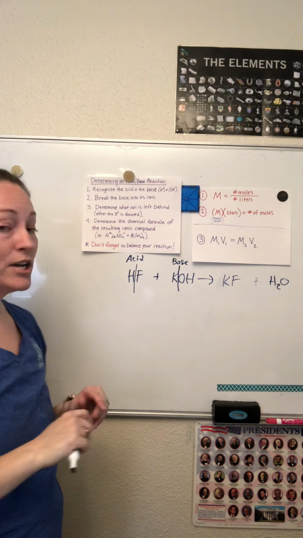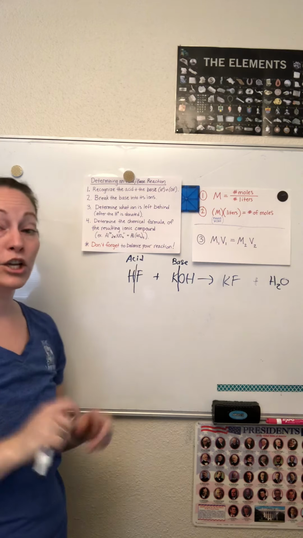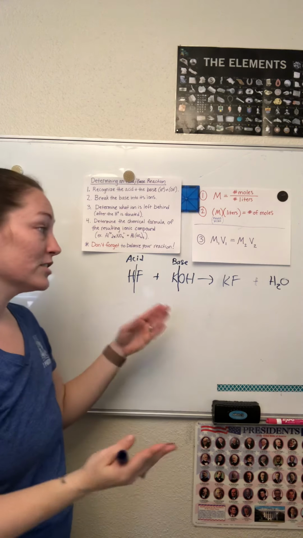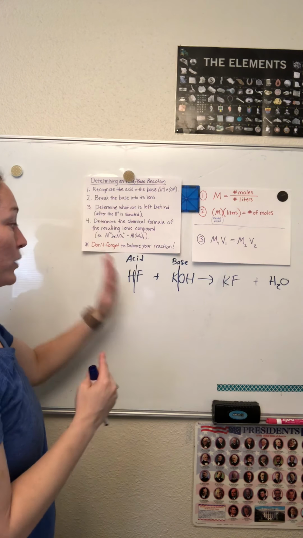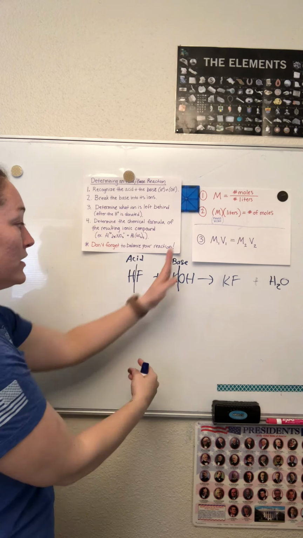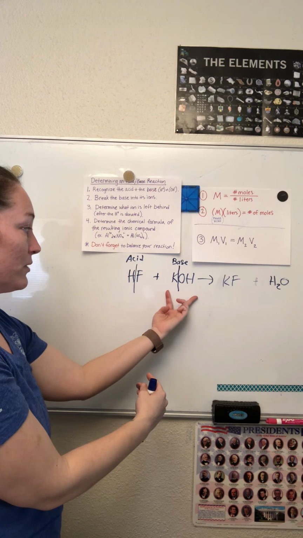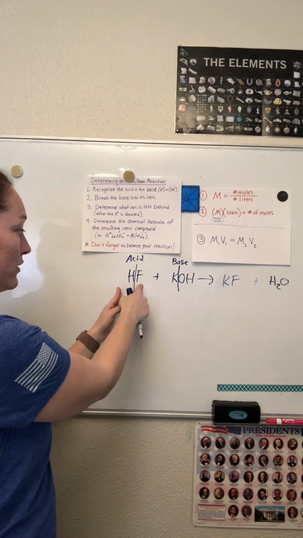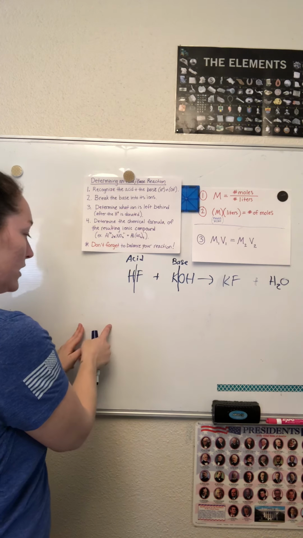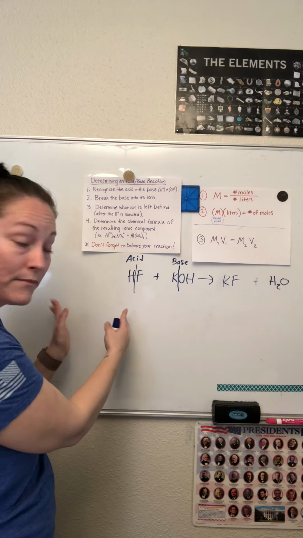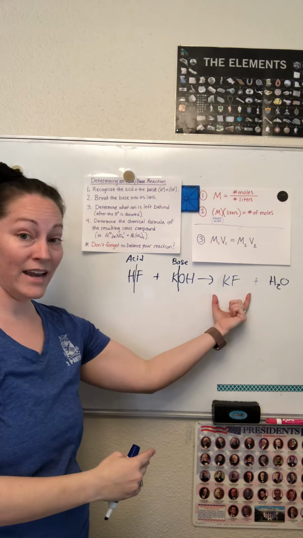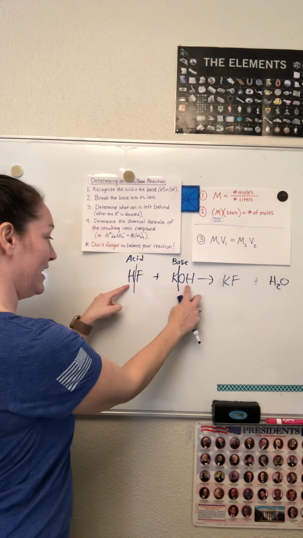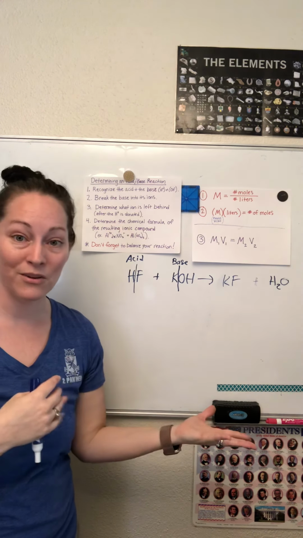And last step, it's not the last step, but it's the little thing. Don't forget to balance your equation. So once you have it out here, don't forget to balance it. So let's walk through that one more time. You recognize which is the acid, which is the base. And then you split the base, so you can see where the 2 ions are going to be. And then over here on the acid, we're going to split the acid to see what's left over. We're going to take what's left over off to the side, and if we need to, cross them, okay, because we're going to find what that is. Once we find it, we stick it here, we add our water, because that's what we get when we add these 2 together, and then we balance our equation, okay?